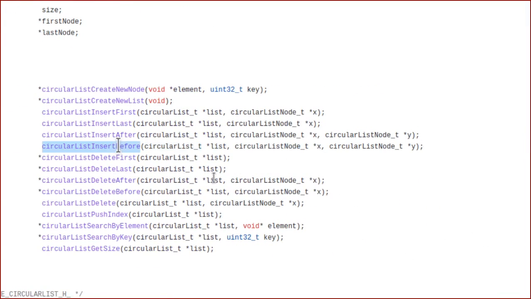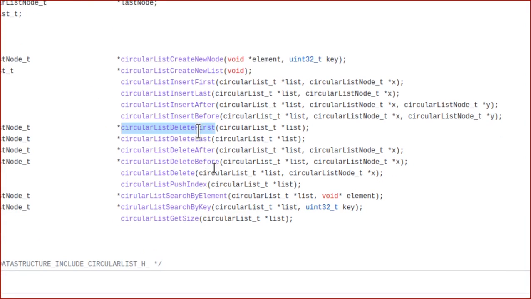For insert before we can put a node X before node Y. We can delete the first node in the list, delete the last node in the list. We can use this function to delete a node after another node. For example, in this list we can delete a node that is after node X, or delete before, or delete any node that you want by using the X pointer.